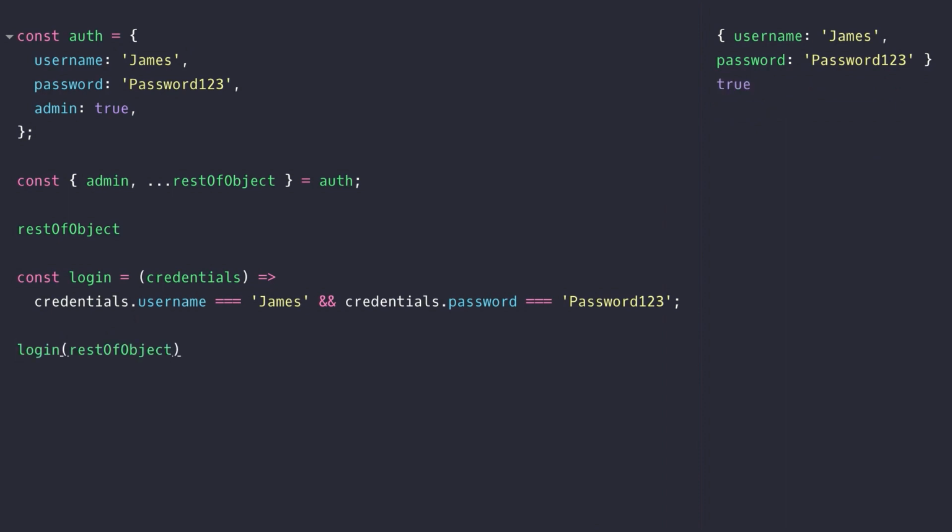But there's one final thing that we can do with object destructuring, which will make this code a lot neater, and that is to use a destructuring assignment called parameter context matching, where we basically destructure the parameter that's been passed to the function directly inside the function call.